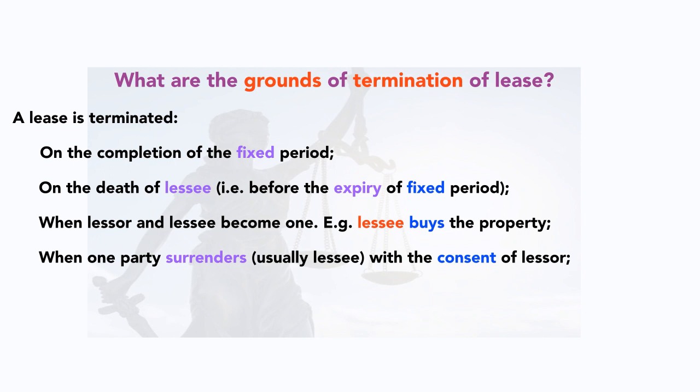And the last point is notice to quit or to terminate the lease. So if it is mentioned in the agreement, then through notice the lessor can terminate the lease. So this is all about the grounds of termination of lease, and this is all about the lease. We have studied so many points under the lease regarding the meaning and the concept of lease, regarding the lessor and his rights and duties, regarding the lessee, his rights and duties, and now lastly we will check out one of the cases to understand this concept of lease.